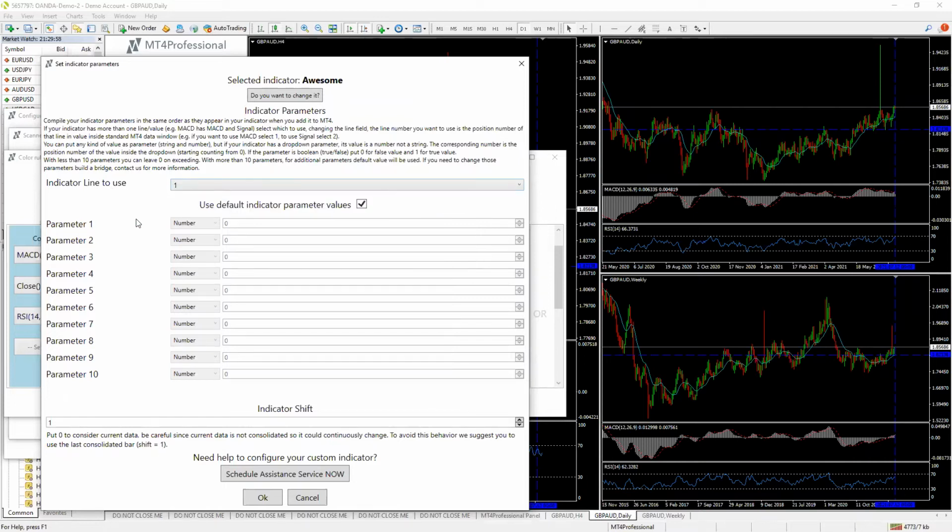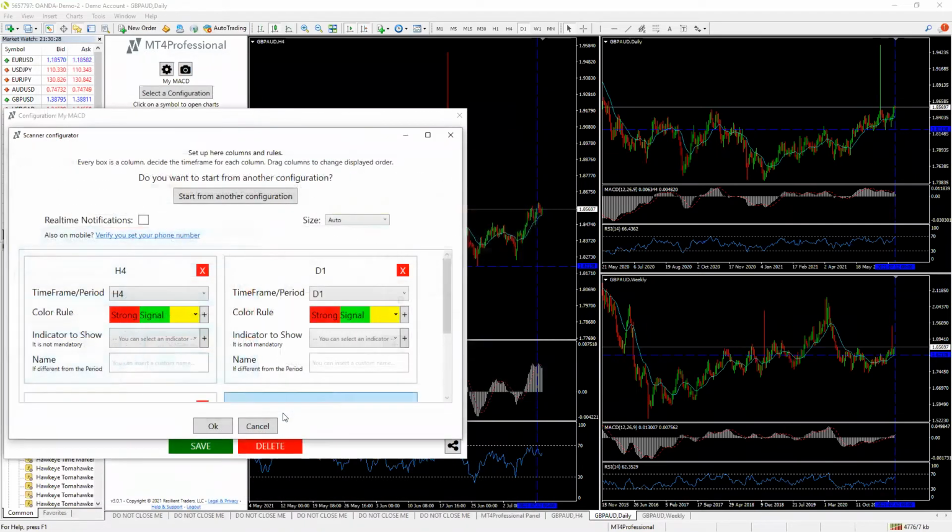If you don't need to change the indicator parameters, like the speed, the exponential moving average, or the simple moving average, or the period that you're looking at, the color, or anything else, then just leave all these set to default values and it will use whatever the default values are on there. But if you need to change them, untick this, select whether it is a number or a text value, and then select the value that you would like to input. Let me show you an example.